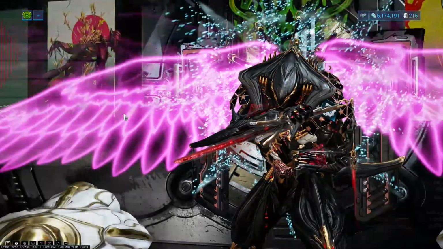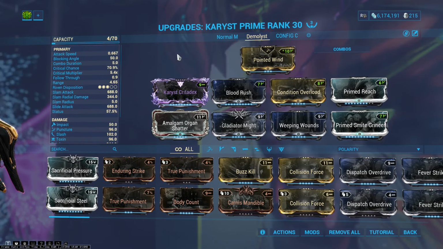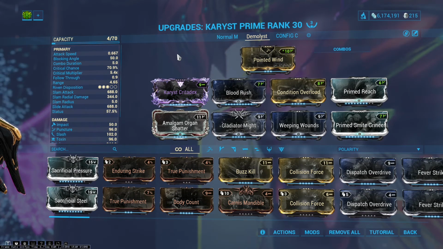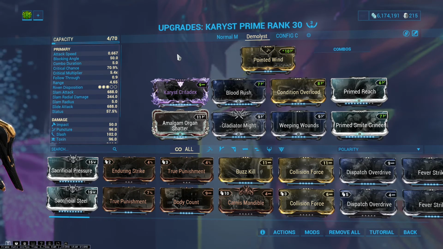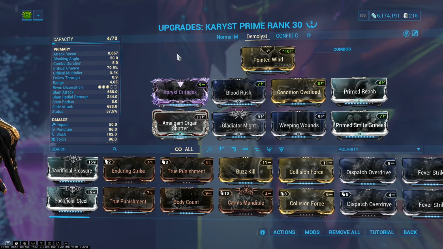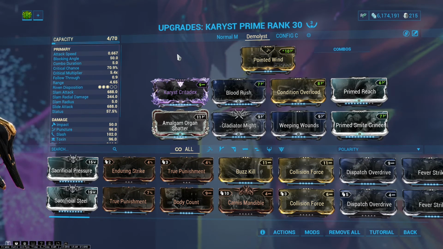Okay, Karis Prime. You can use the Karis Prime. I think the Karis Prime is the hardest hitting weapon for Demolists at the moment. I've tried my Venkers, I've tried the Nakana. Nothing beats daggers at the moment to deal with the Demolist armor, because that's the biggest issue at the moment. You can use Ash Prime, but again, it only lasts for a few seconds because the Demolists nullify your abilities. So if you don't one-shot it in that 1 second that you have the armor strip, then you got to recast.